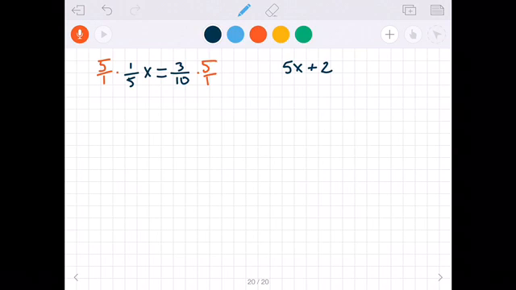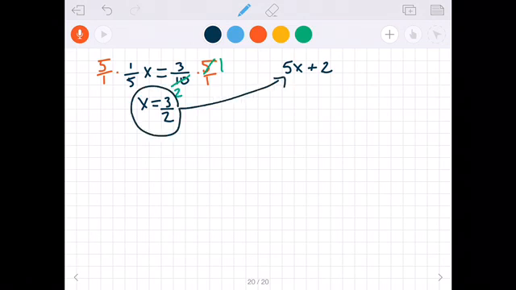And that way we are just left with x on the left equaling, here we can cross cancel, 10 becomes 2, 5 becomes 1, so we end up that x equals 3 over 2, or 1.5. But because we are going to enter 3 over 2 into this equation, it helps to keep it as an improper fraction at this point. So I'm going to make my equation blue, except for my x.